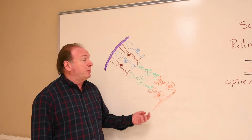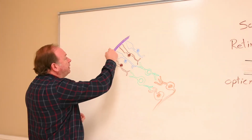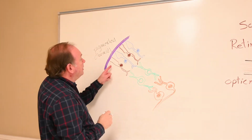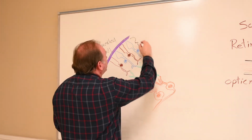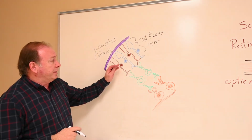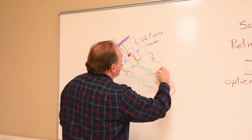Now a little bit of information about the retina, looking at the retina from the inside to the outside. The layer right here, this is a pigmented choroid. Back here we have a layer of rods and cones. Those are your sensory cells right there that pick up light and convert it to a depolarization signal, which is picked up by another cell layer in here, and this is called the bipolar layer.